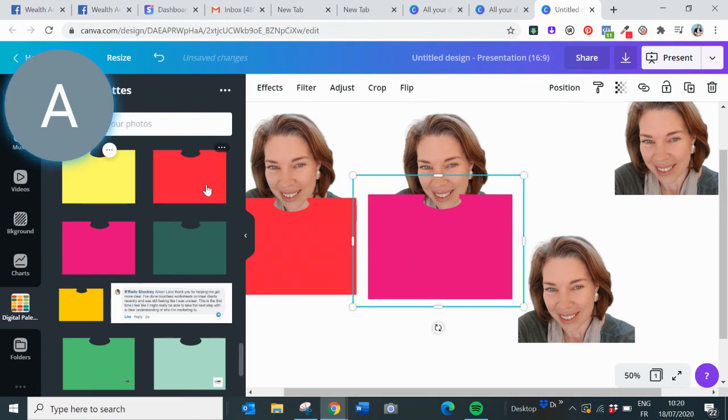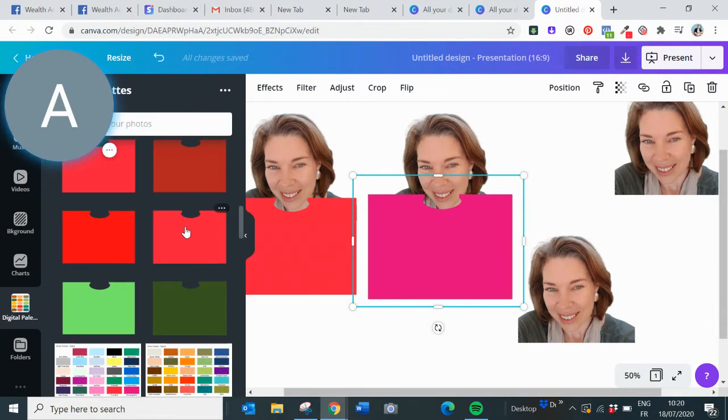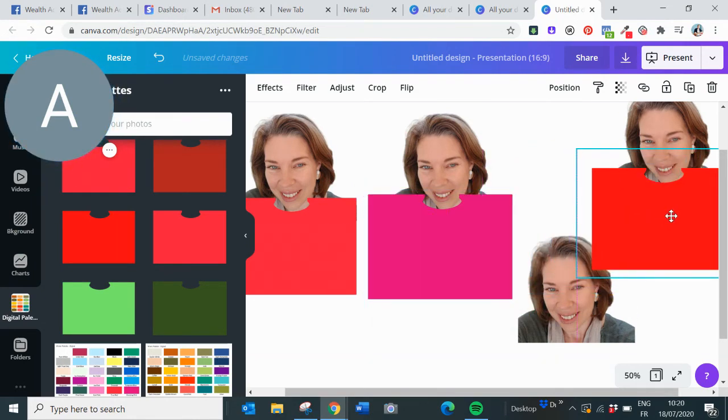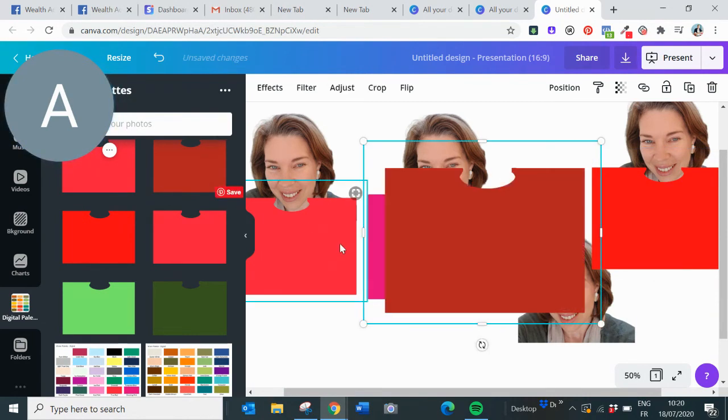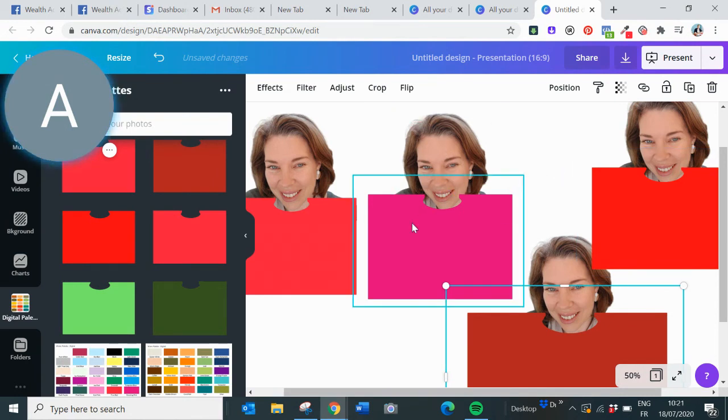Okay, next up I'm going to try the spring one. So I'm going to come back up here. They're a little bit disorganized in here, but you can have them nicely organized whatever way you want. This one is the spring one. You can see again, it's way too bright for my coloring. And this is the autumn one. And again, the autumn one will probably tend to make me look a little bit older. So as I look at these again, I see that this one here is the one that blends most with me. I see my eyes most. There's a unity between me and the color.